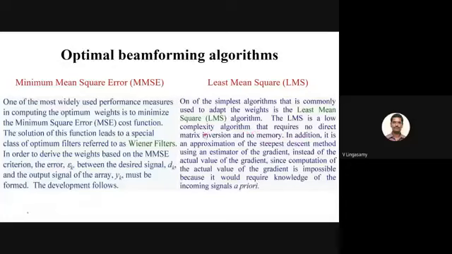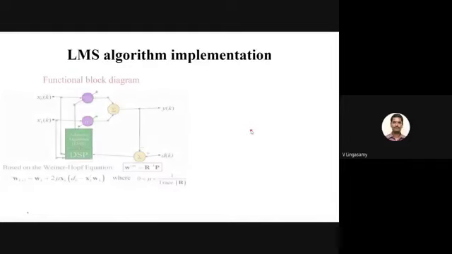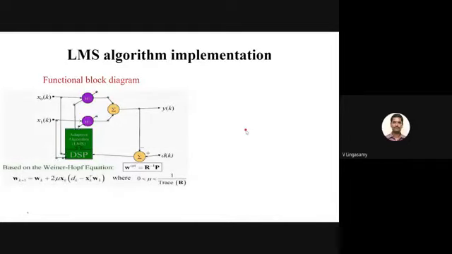No matrix inversion is required. That's why it is a somewhat simpler algorithm. But the problem is it does not have prior knowledge, so it is not that efficient. But relatively it is better than MMSE. This is how the algorithm will be running. It is applying the weights based on the input signal. The algorithm calculates the weights, applies them over here, and then gets the output y(k).